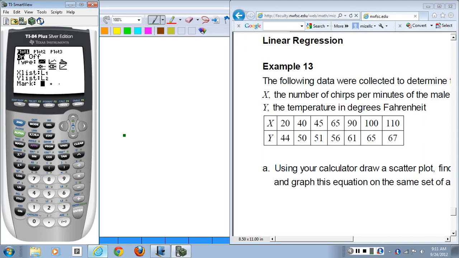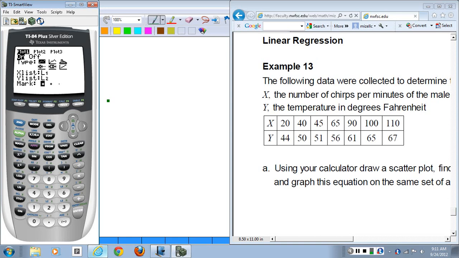If we had just a lot of dots in the viewing window, maybe the dot would be best. But what I'm going to want it to do is draw a straight line, and it would cover up a dot if I put a dot. So I'm going to use squares, so that when it draws a straight line, it might cover up the corner of the square or go right through the square, but we'll still see where the point was. Are we good with this screen? Should look pretty much like this.